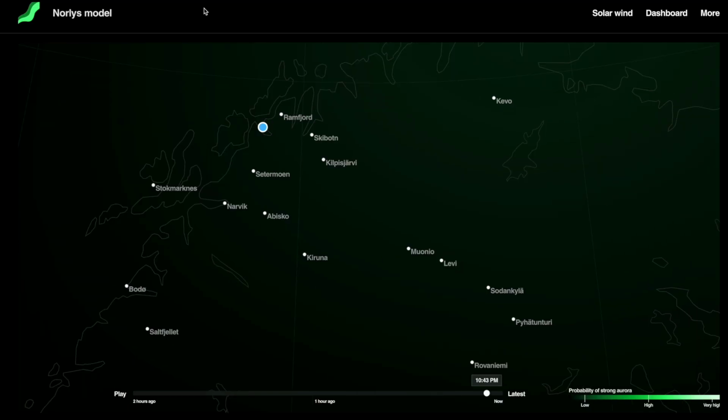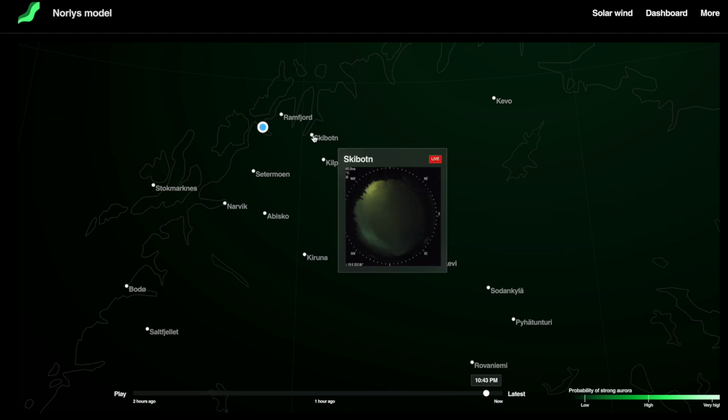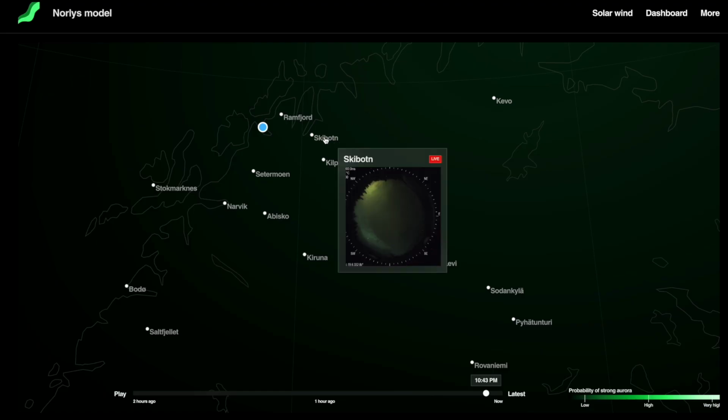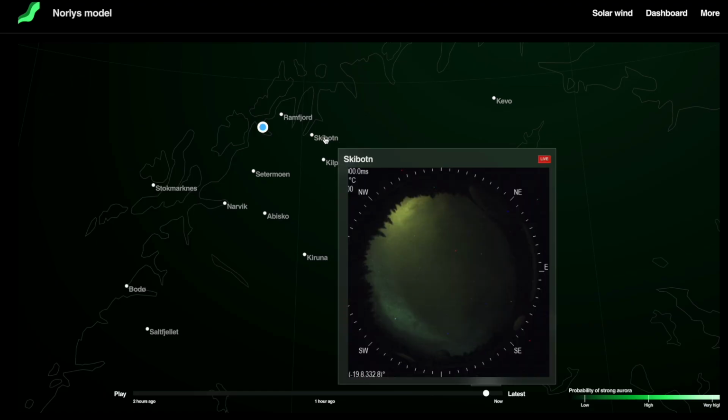If you want to make the content of the webcam just a little bit bigger, because sometimes you're on a computer and the webcam may appear a little bit too tiny, just click or tap on the camera or the name of the city, and that should expand the picture or the camera.